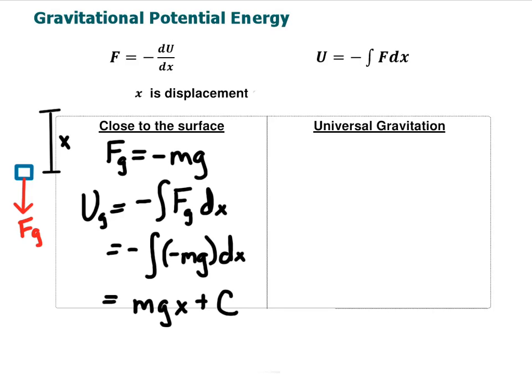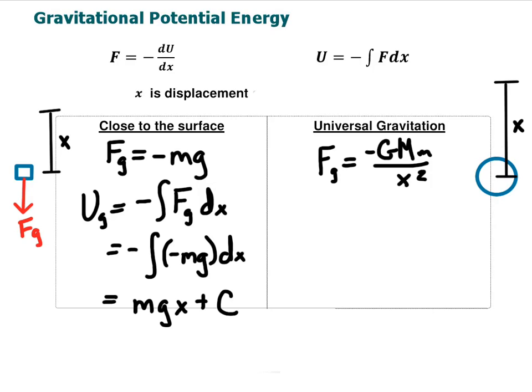We can also do the same thing with Newton's law of universal gravitation. We can write out the formula for something that is displaced from the center of a mass M, and we try to displace it out here. When it is out at this position, it will experience a gravitational force equal to negative big G, big M, little m, over x squared. I'm using x instead of r here to be consistent with the formula up here, because x is displacement in that formula. And let's go ahead and figure out the antiderivative of that.